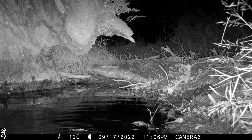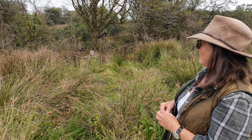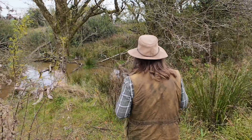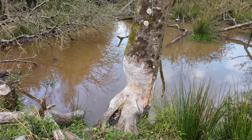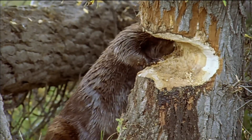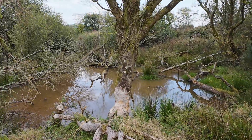In terms of climate change, this is really an animal we need back urgently. Water security is the number one thing to be thinking about, because everything else comes off the back of that — securing our food, improving biodiversity, and getting things back in balance. The beavers have had a go at this big tree and moved on, leaving willows horizontal. We really need more deadwood in the landscape — for fungal networks, for habitat — and beavers really kickstart succession. You've got trees dying, trees growing, the whole gamut of tree life going on.